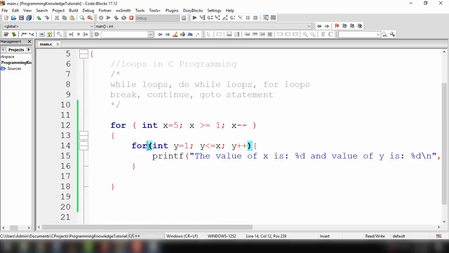Okay, and guys, if you want to practice more about using loops, you could try to print different patterns. If for example you want to print a rectangle or triangle, you could display an inverted triangle by using the asterisk symbol. So you could do that by using your loops.